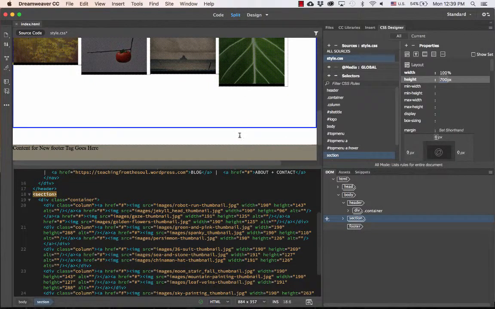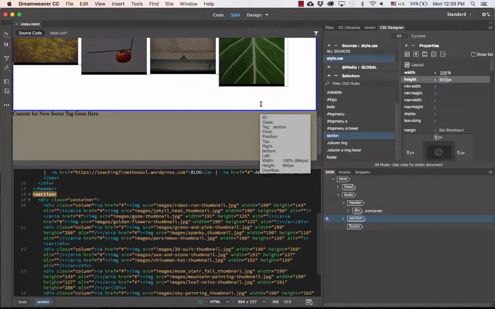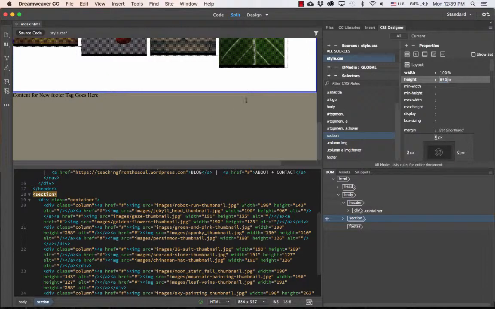And then I have the 50 pixels of top margin for the footer, which I don't really need. If I'm gonna increase my section height, I don't need to add another margin for the footer. So I'll go up to the footer and remove the top margin, and then I'll adjust the height of my section to about 650, and that's good. So my section has a height of 650, but the footer does not have any margin above it. That 650 pixels is enough to give me some space after the tallest column before my footer begins.